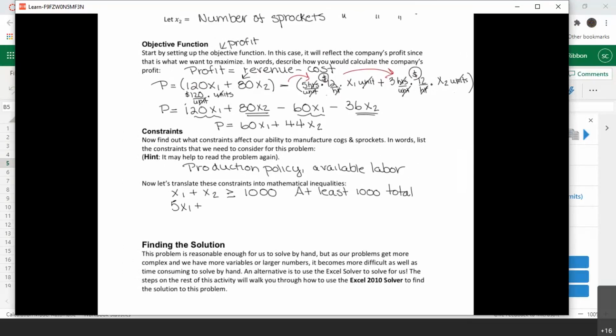And the total number of sprocket labor hours is 3x2, because these variables contain the total number of cogs and sprockets that I have to make. So this expression, 5x1 plus 3x2, is my total labor hours to make everything, cogs and sprockets. Now I've only got 8,000 hours, which means the maximum I can use is 8,000. So this has to be a less than or equal.